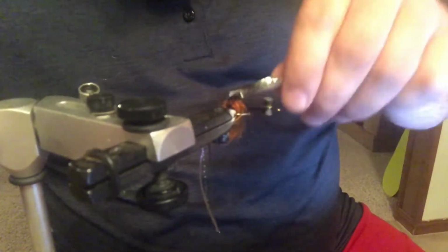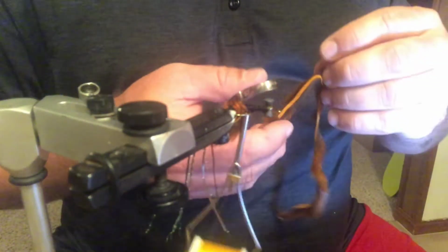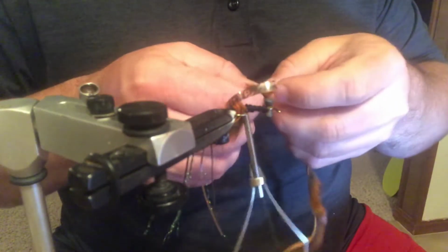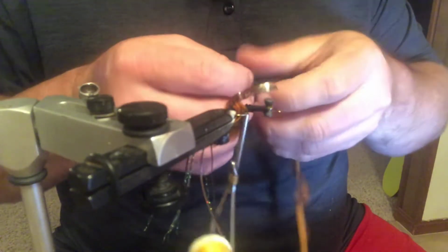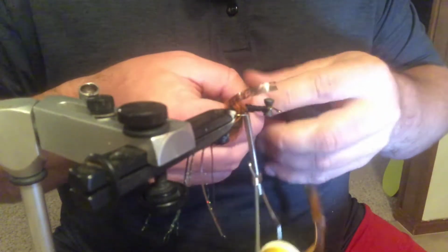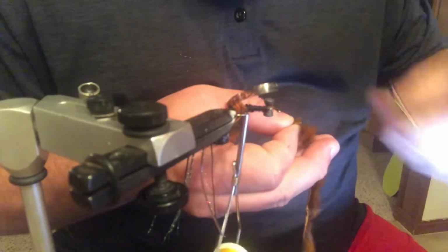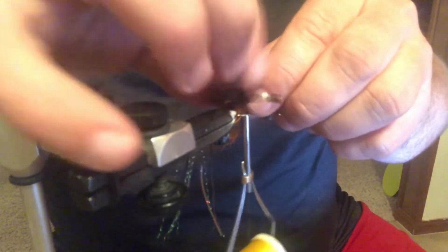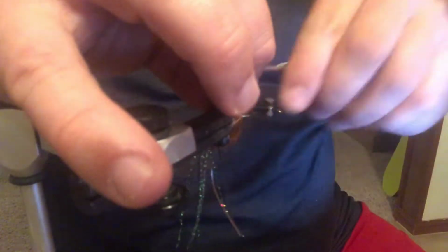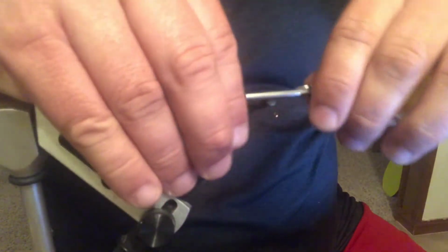Then you can flip your fly over and do the same thing on the other side. Bring in a small claw and just peel the hair back there till you get it right where you need it. Slide your scissors in between and cut it. And then you can tie that claw in right there.